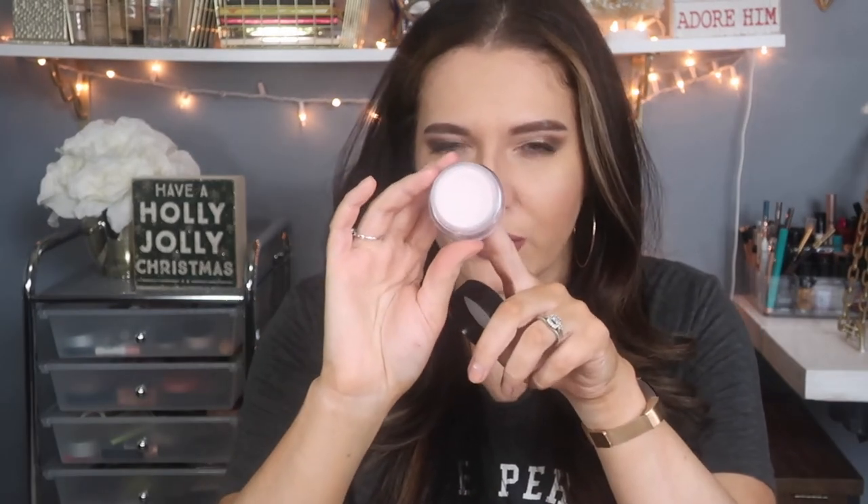This is the Catrice Primer Fine Smoothing Refiner — it says for invisible pores and lines, kills pores. It's another pore filling primer. It's a little different in texture — kind of like a mousse texture, it feels really nice. It's just not as pore filling as the Smashbox one, but you get what you pay for. It still works, it's just not as intense. This one's like six dollars and that one's like 36. So it comes down to you and your budget. I have very sensitive skin and none of these have caused me any issues.